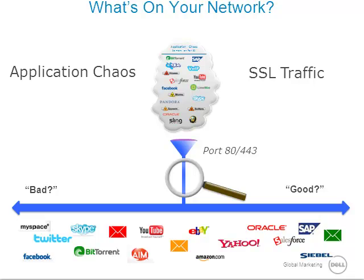Next generation firewall is all about the ability to say, okay, I see the stuff coming across the port. I'm going to identify the application. You tell me what you want to do with it. I'm, of course, going to inspect it for malware and such, and right then and there, I'm going to kill it. But if you have the need to be able to go to Facebook, and in this case, maybe I want certain people in marketing to go to Facebook, I will give you that ability. And that's really the crux of what's going on with next generation firewall. Giving you the ability to see what's on there and then saying what you want done with that, what policy, what structure you want to add to your organization.